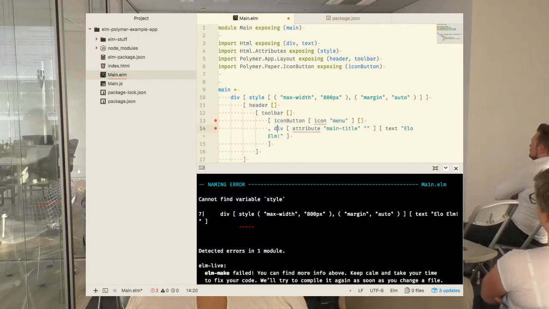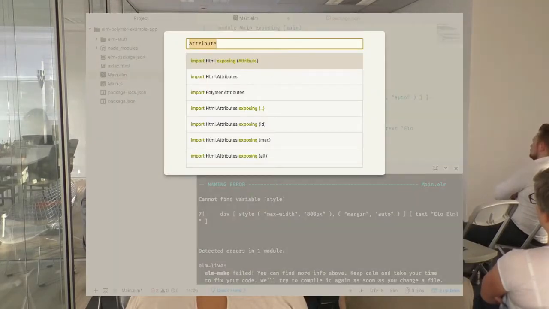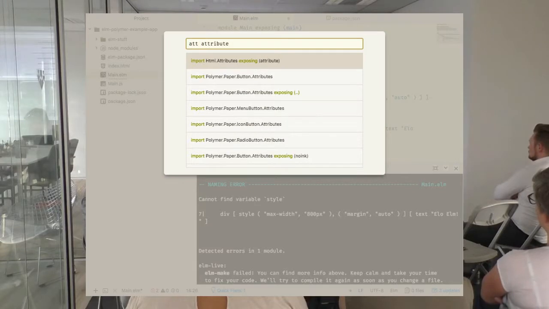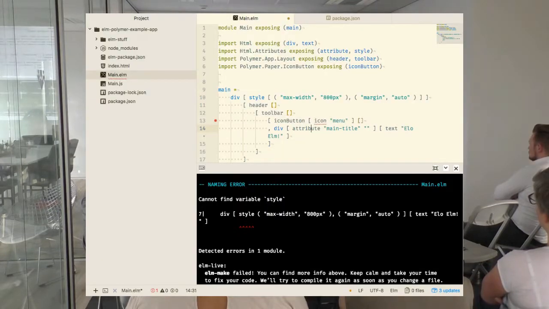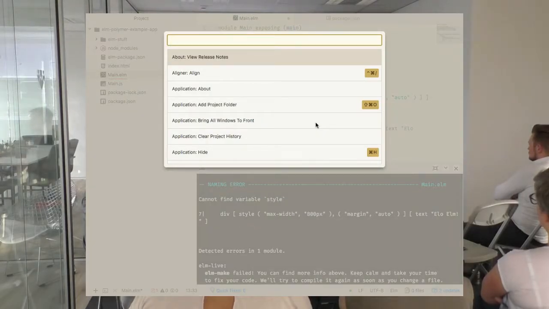Icon button. It's this one. And icon. So that's what I said, that you need a lot of boilerplate, which at the beginning is a little bit slowing down, but I believe in the long term it's very good, because it's very explicit what your program is doing.